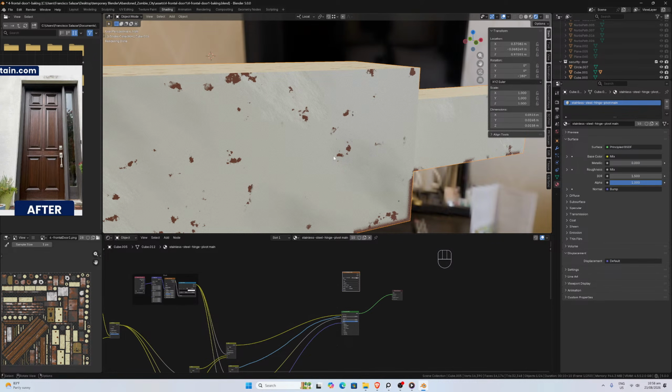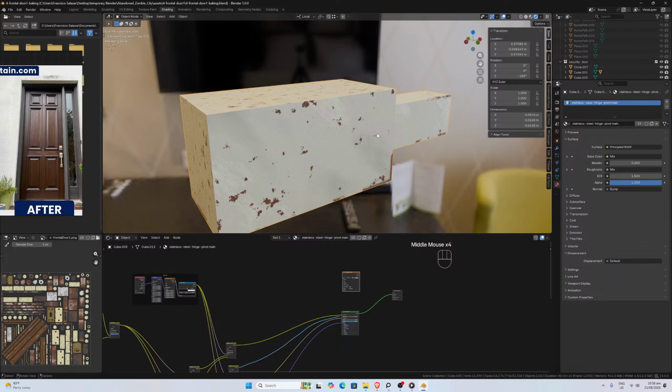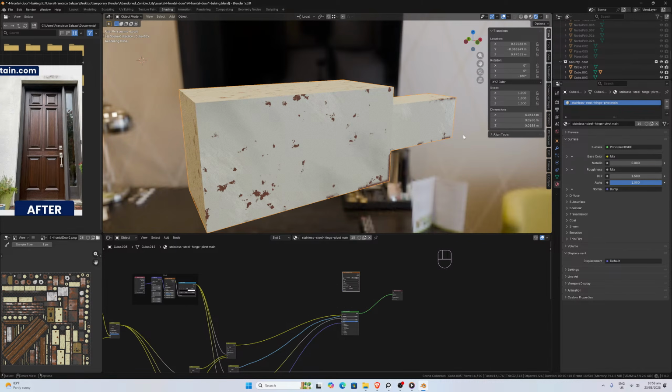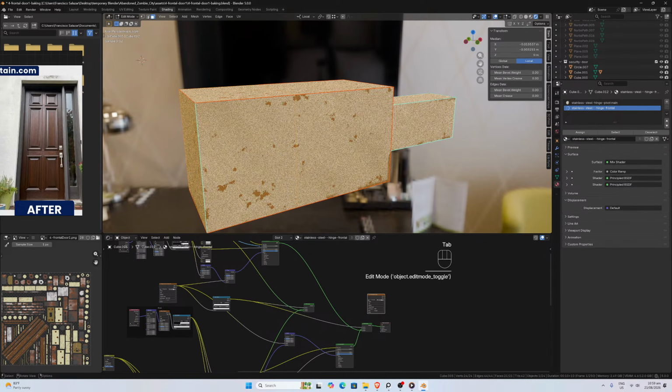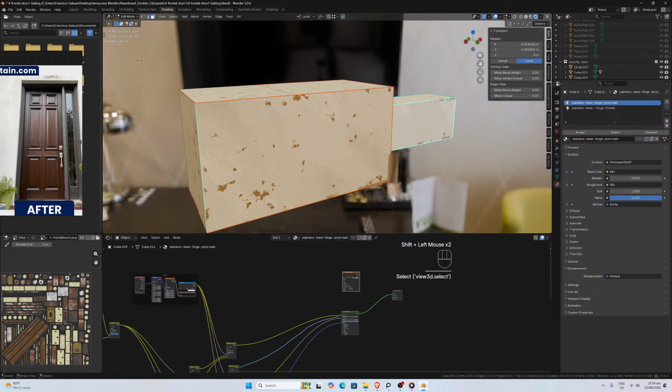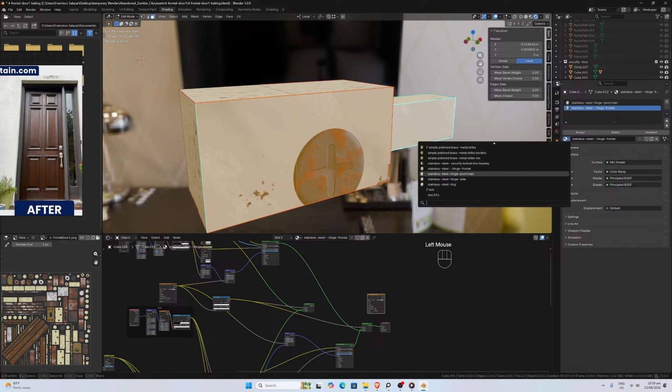This one, let me try to find the same thing here. Side.